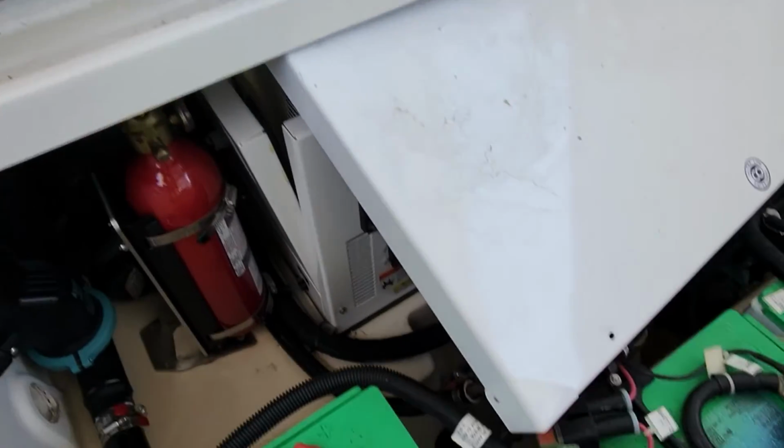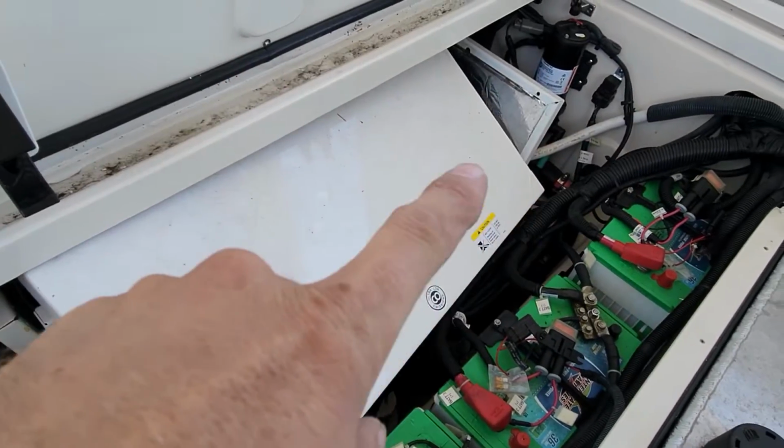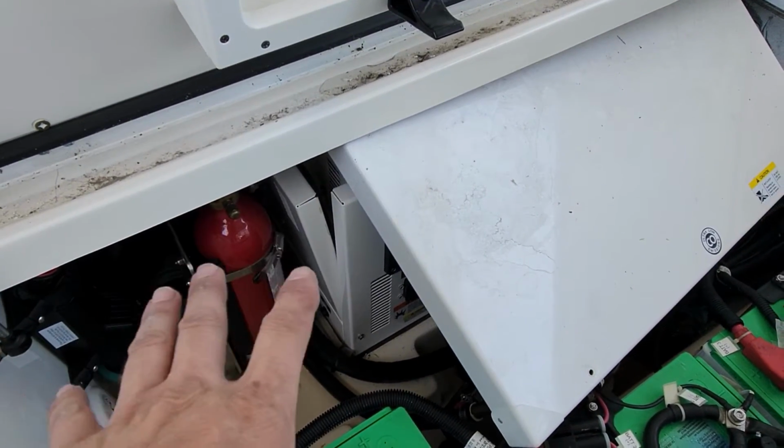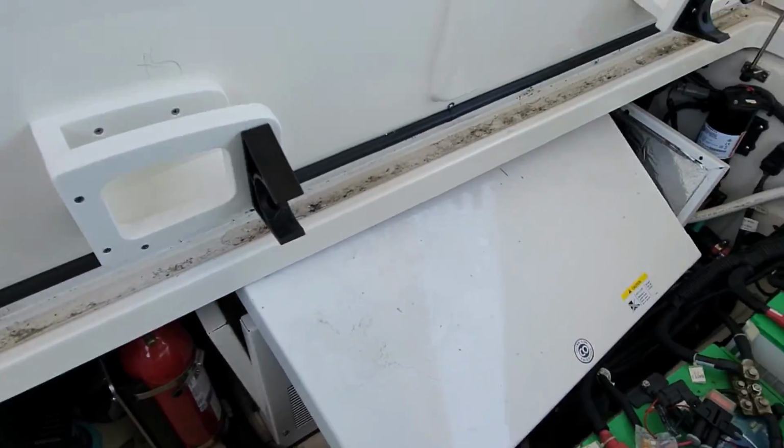All right, we got their lid basically slid off the back side. We're just gonna have to let this hang. I got that side off over there, the port side. That side's just falling down, but there's a siphon brake and the exhaust on the other side that doesn't come off. So put this down.